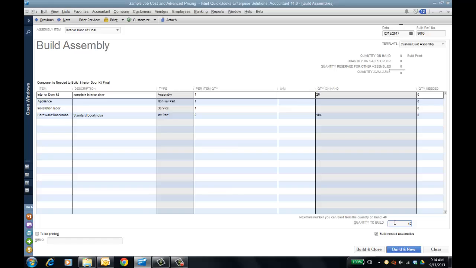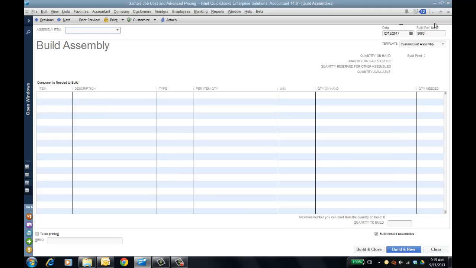If I put in 40 now and tab off, there's no pending. So actually, when I click build and close, it's going to build the actual subassembly as well, or exploding build, I think is another term in the industry that this now supports. So it's a lot easier now to do the assembly process within QuickBooks if you're using Enterprise 14, because it'll build the subassemblies for the finished product when you build the finished product. Okay, so that should save you time there.